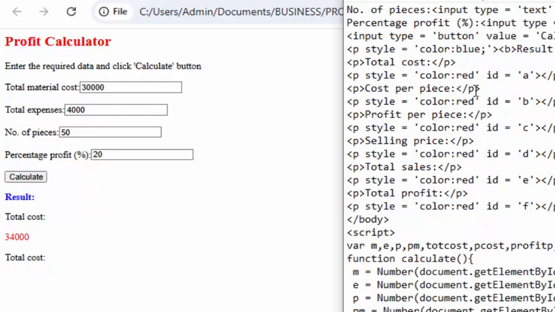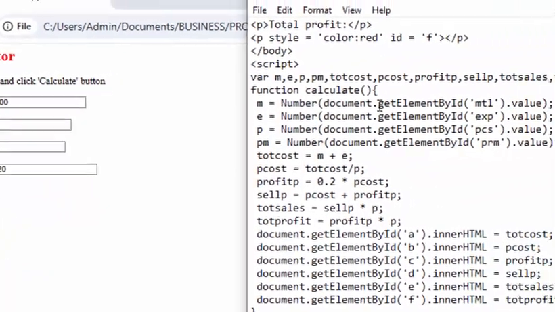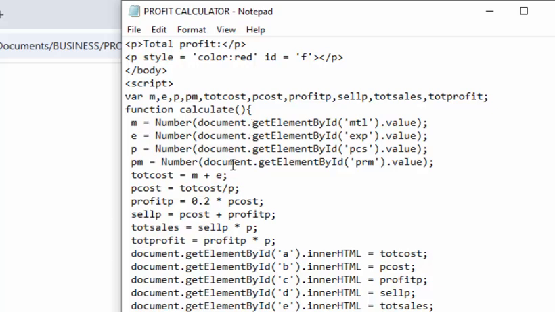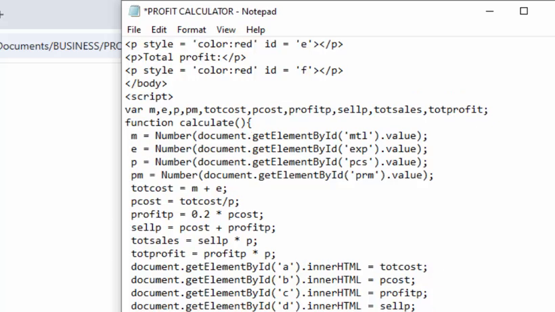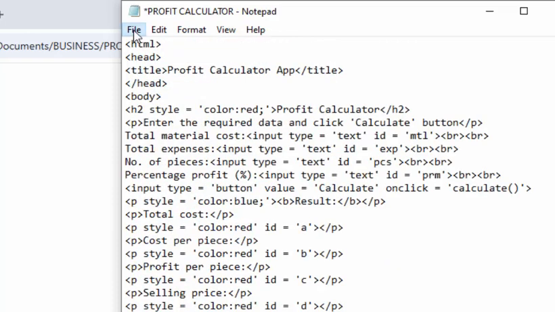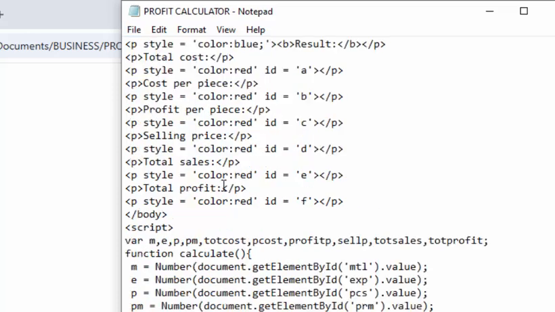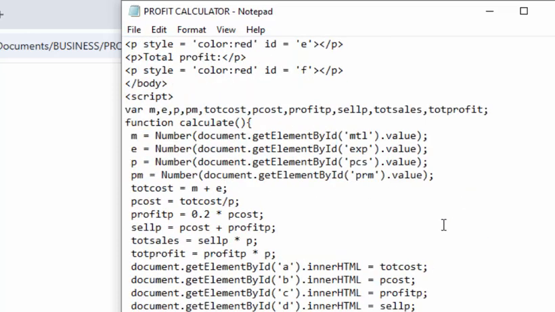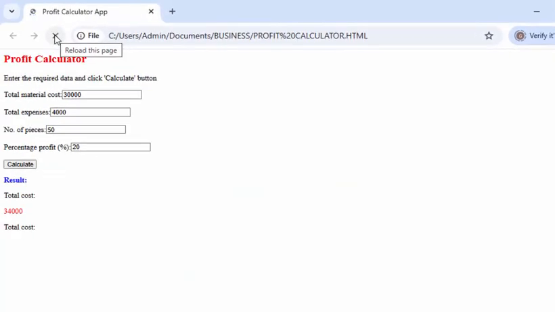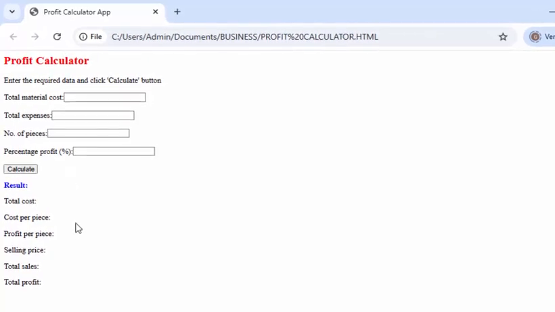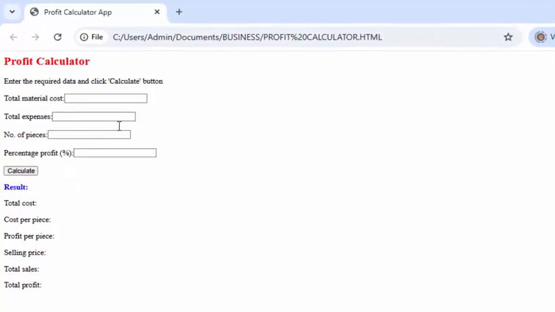and take a look at the code. Let me scroll it for you. So far so good. I don't think we will end up into errors, but even if they come, we will sort them out. We will debug them. Save. That is the code. Nice one. Let me go ahead and refresh this page.